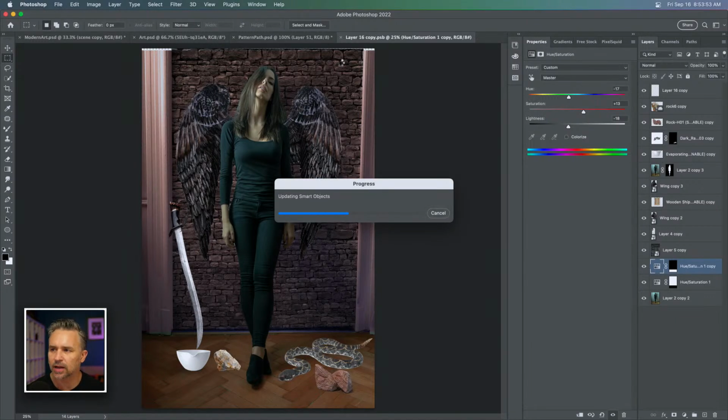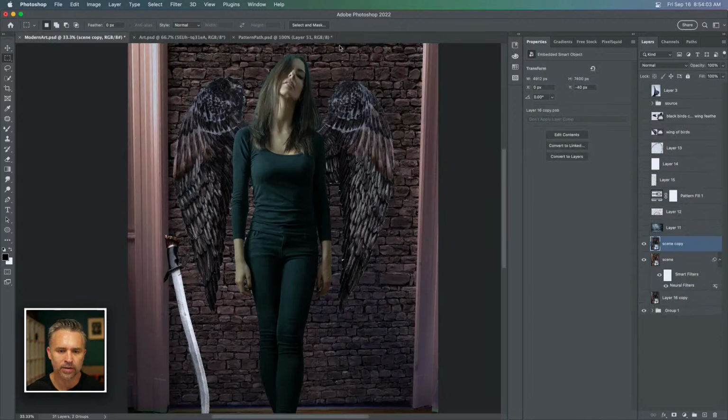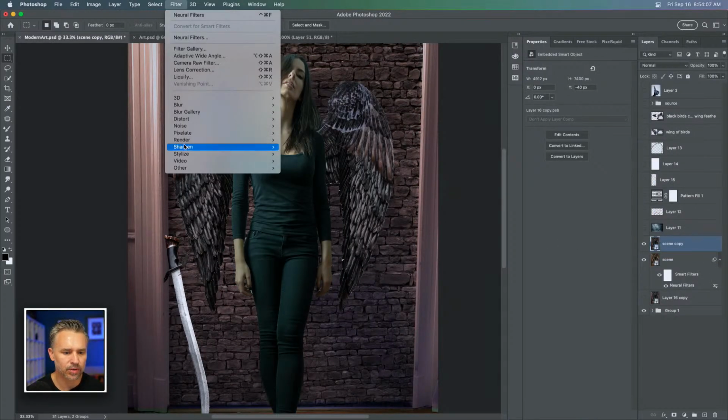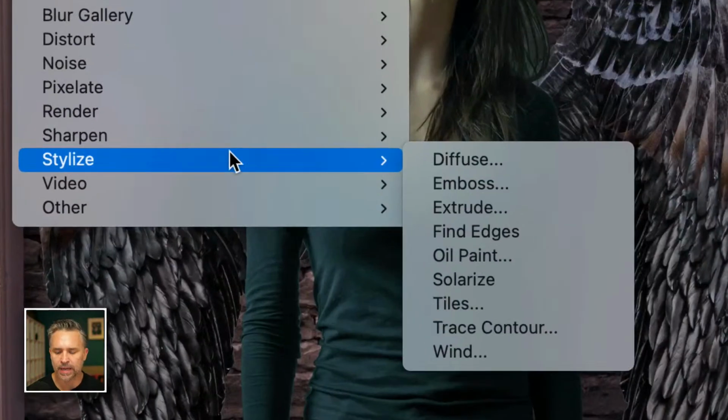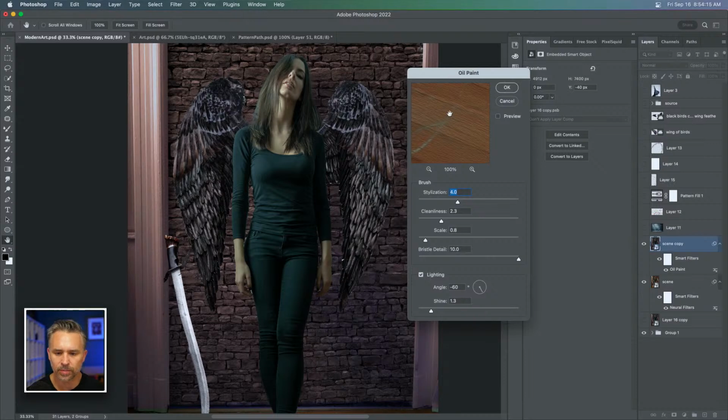Let's start painting on this, right? That's what I wanted to do as well. I'm also going to show you something else really fast. It might take a second to process, but what am I trying to do? I'm trying to make a painting. I have this scene. Let's go to filter. Under stylize, there's oil paint. We actually updated this, just so you know, but this is what we get.